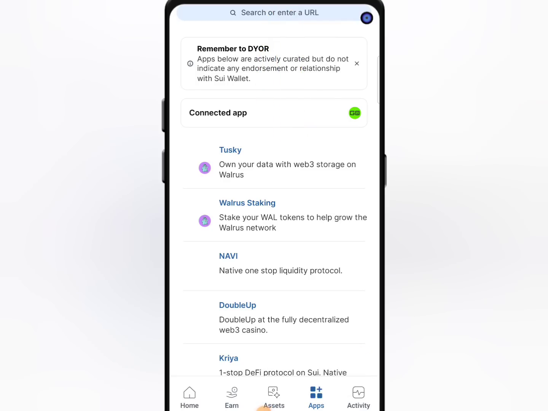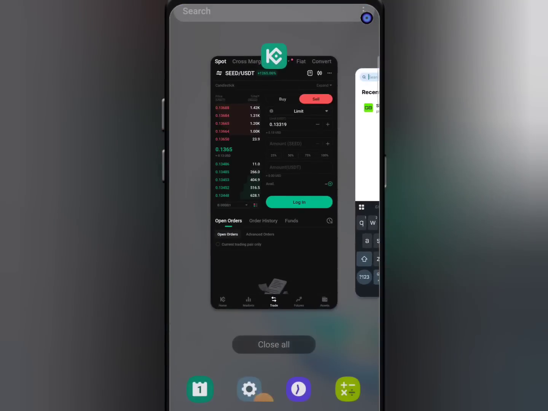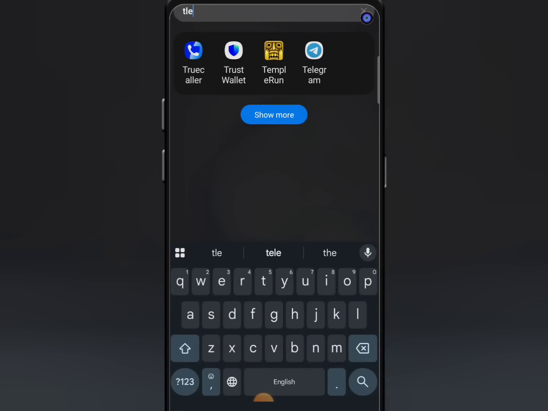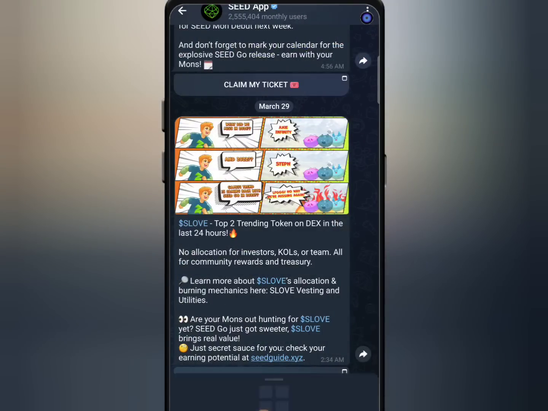Then you enter it. After entering the search bar, you are going to copy the link of playseedgo.com, and to get it is simple. Go to your Telegram, then open your Seed airdrop. Let me do it very fast.